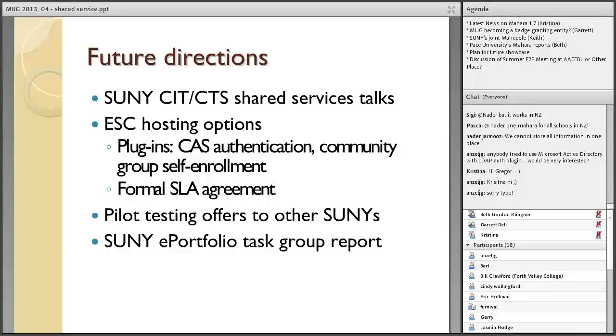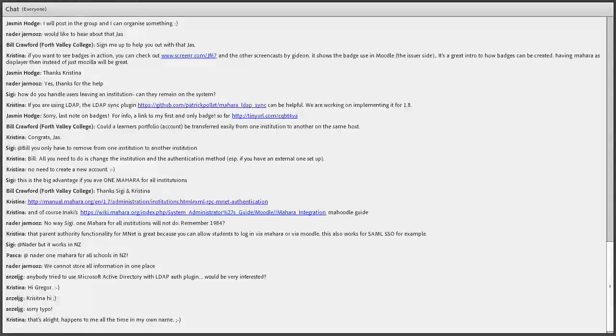Yeah, the parent authority, it was nice once we figured that out so that we made sure that students had one account, whether they came in through Moodle or logged in directly. And once we figured that out, it's very easy to apply that to the kinds of integrations we're doing with some of these other SUNY campuses. I think I had a link in the presentation, but if you do a search for Mahoodle integration, you'll come up with some very nice directions for setting up this MNET networking that will do the trust relationship between Moodle and Mahara.